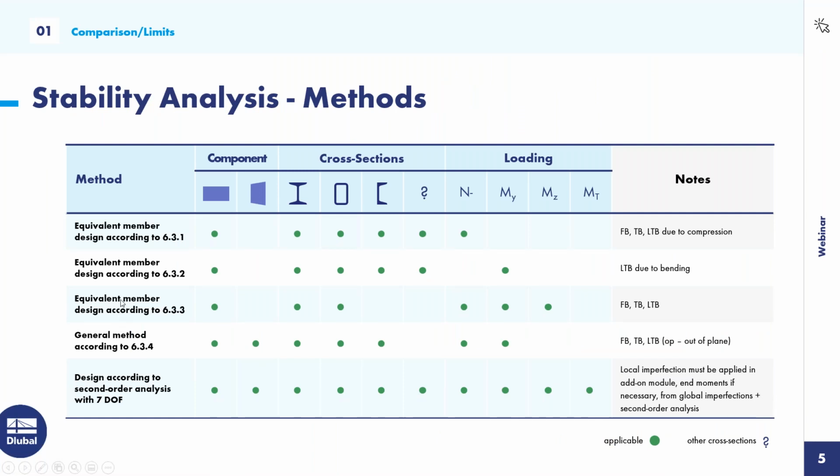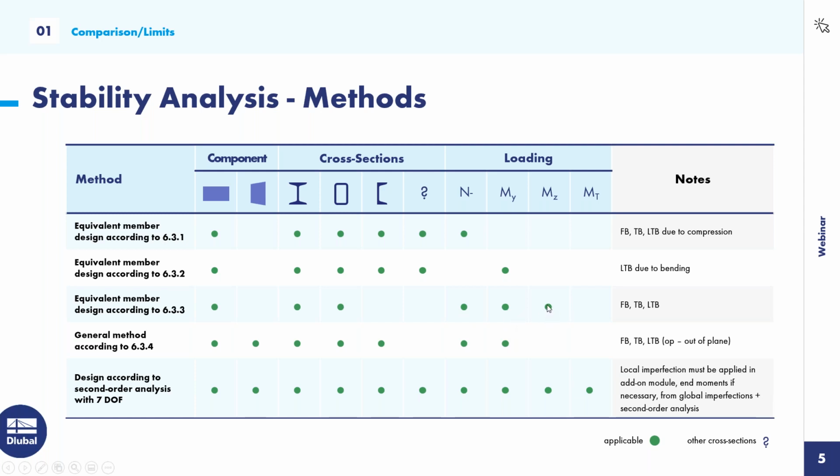We compared the equivalent member design according to 6.3.3 and the general method. Our structure has got uniform components. The cross-section is an I-section, and we've got loading, compression, and bending about the principal axis.